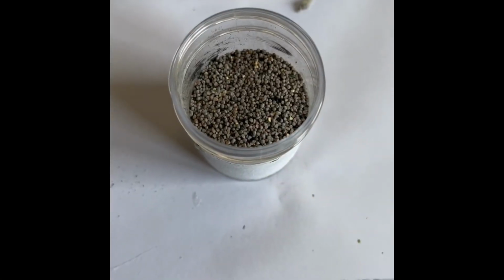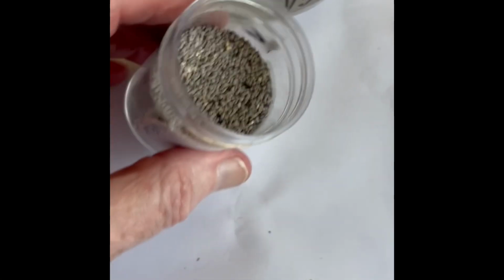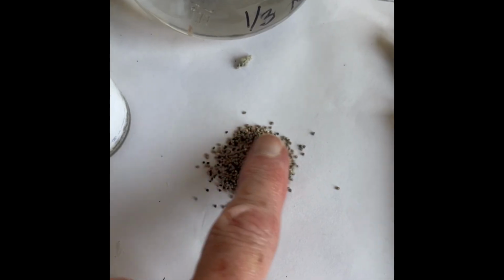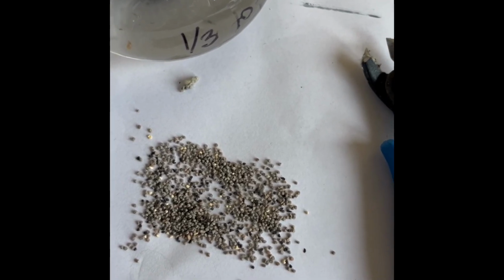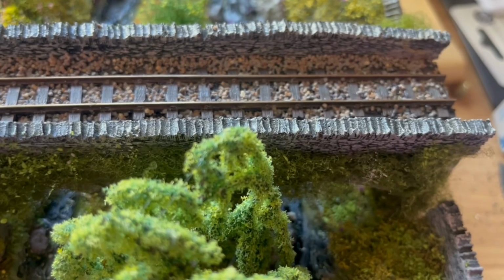I've mixed some ballast in a little pot. Now it's a mixture of Jarvis's N-gauge ballast, which is a proper stone. I then added some other ballast I had, which included some light grey and some dark grey. At this point, I have put down the ballast.